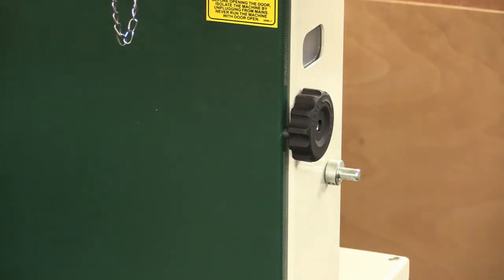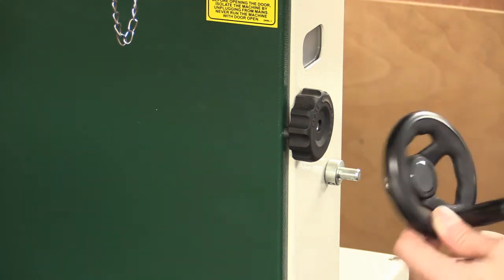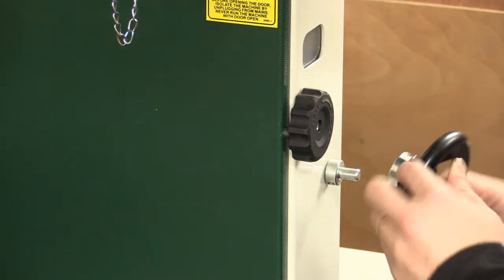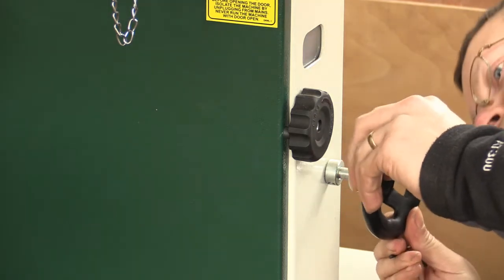And the lower one here is to do with the drive belt tension, apparently. So sure, that's the same as the top one.